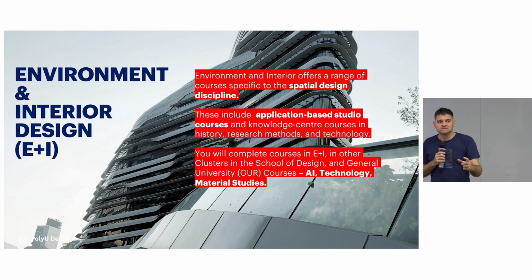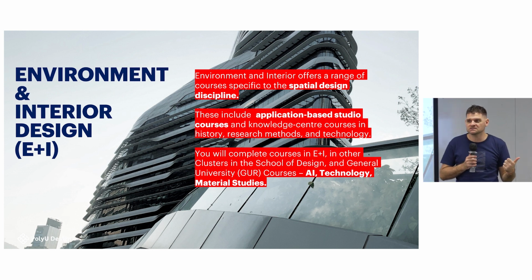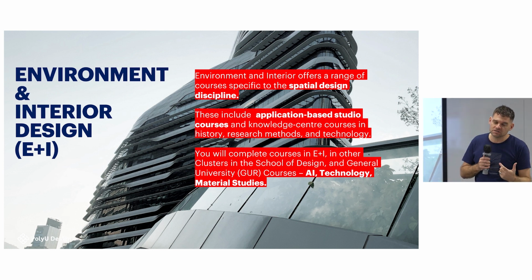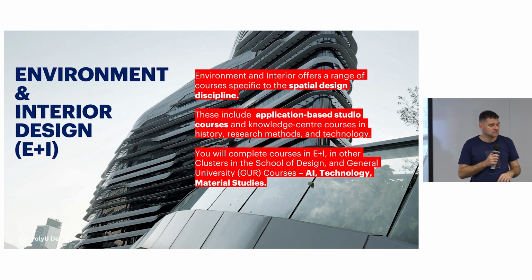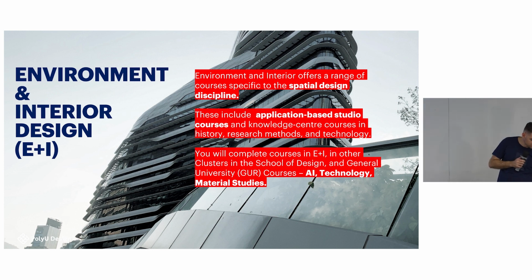What the new curriculum allows us is the addition of additional technological courses, as well as a very specific emphasis, of course, on artificial intelligence. We are seeing that the use of Midjourney or ChatGPT in order to generate certain ideas and to help steer critical questions is becoming very important to how design is operating. It doesn't mean that we can rely on it and think that it will solve our problems, because it would not, but it is definitely a mechanism to help us advance what we do and how we do it. So we help you and facilitate that journey, literally.